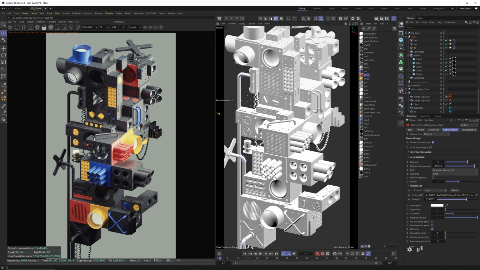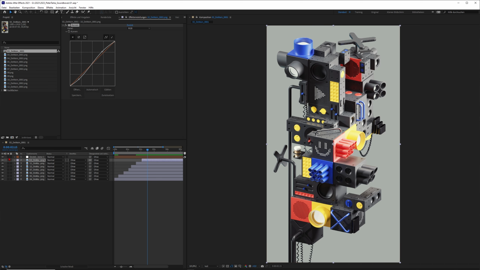Okay, this would be everything that I do here. And sorry, this workflow is not about ACES and EXR files and stuff like that, because this is just for your renderings for social media, for your portfolio or stuff like that. So in that case, I will just render out a PNG file in 16-bit and then put it in After Effects, and you can see the image here.